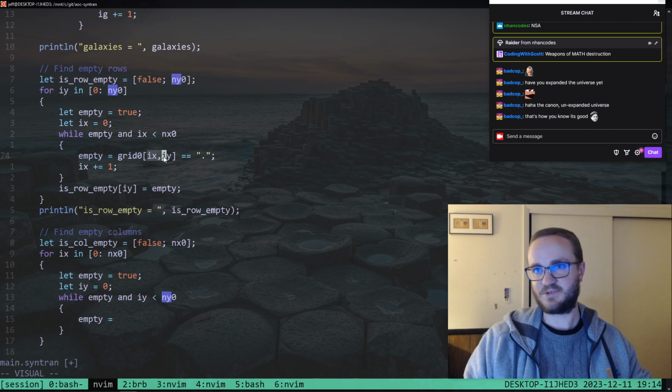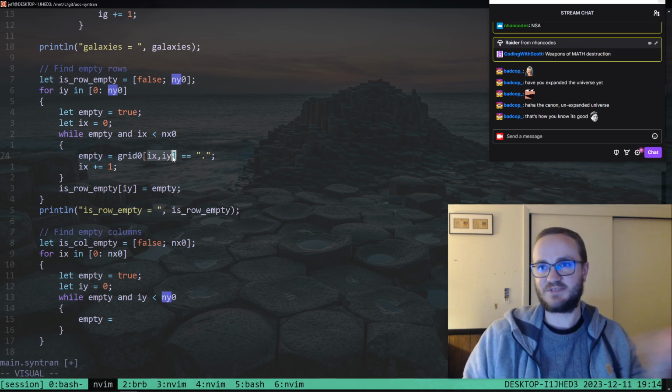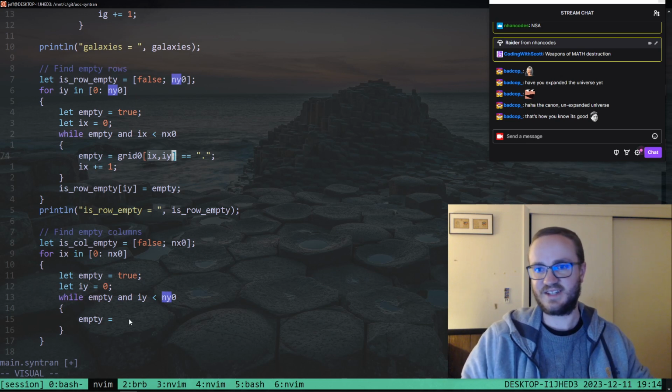Except here, I don't want to swap this ix and iy, because the first index of the grid matrix is always x, and the second index is always y. If I switch these, I'm transposing my grid, and that's not what I want to do.